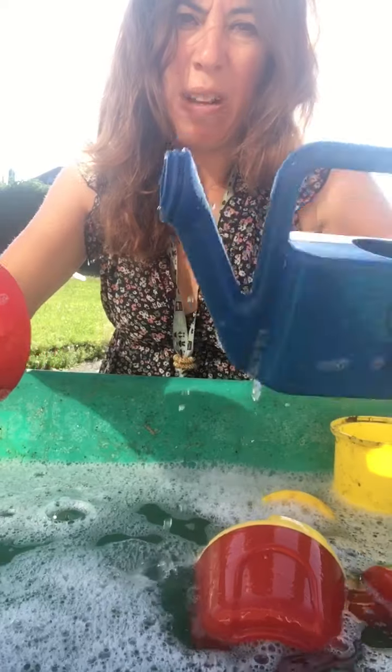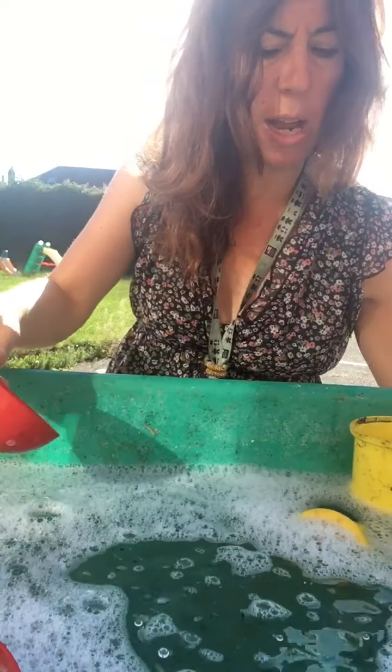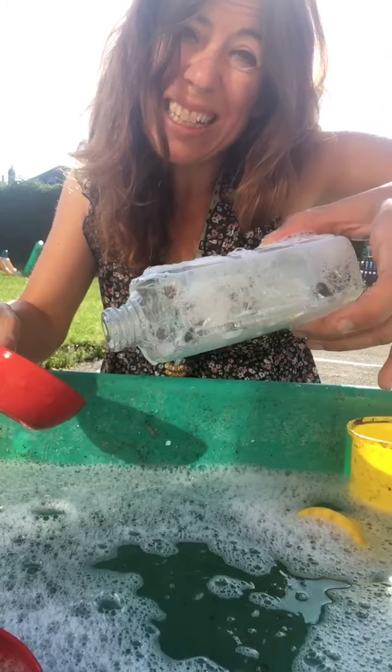Now, watering cans aren't very good at being boats, so we'll take them out. Empty all your water out first, otherwise you lose your water. No, bottles aren't very good at being boats because you can't really sit anything on them.